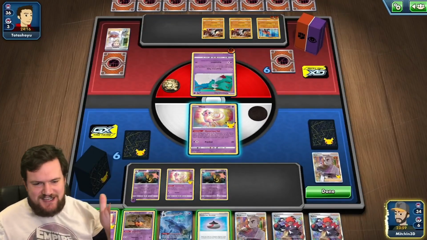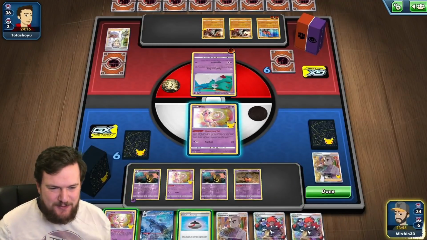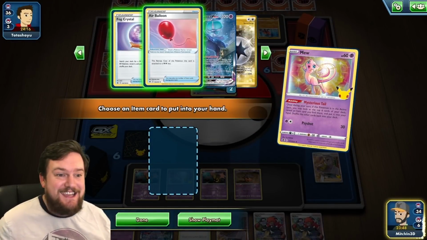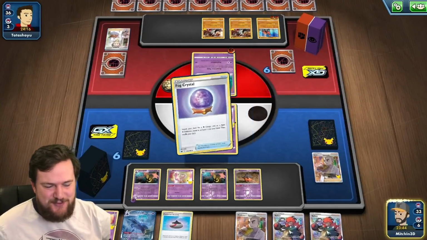We missed energy. Of course we did. Why would we ever get what we want? Oh my goodness, Mysterious Tail. Oh, we've got both of them. Look at these. These are the two cards that I need. Air Balloon and Fog Crystal. It would have been great if you had given me one of those before.